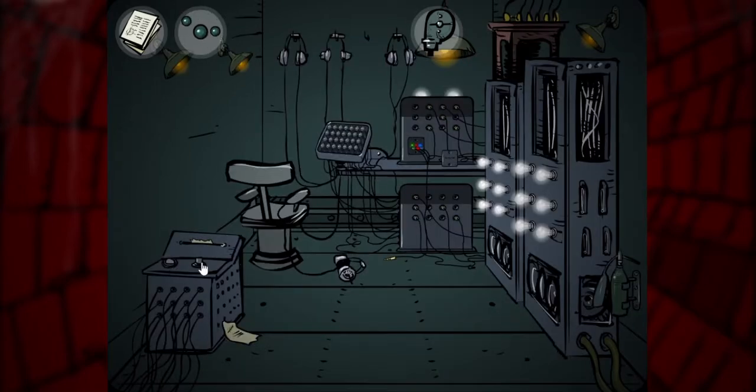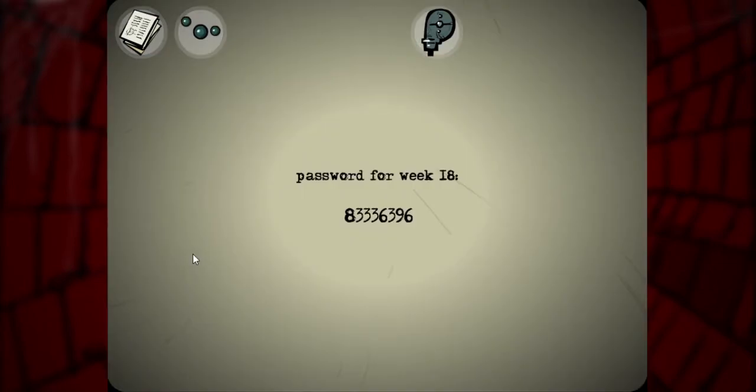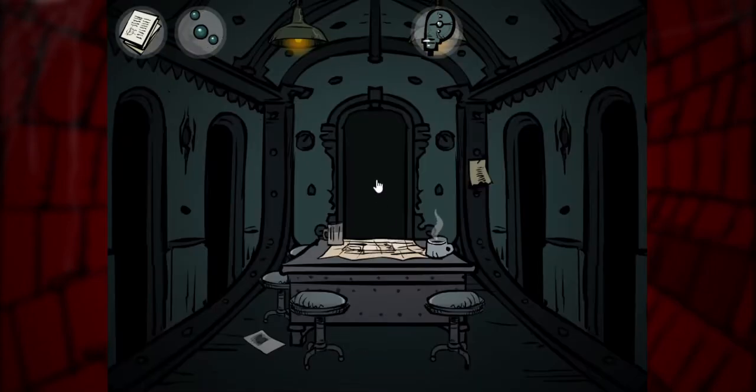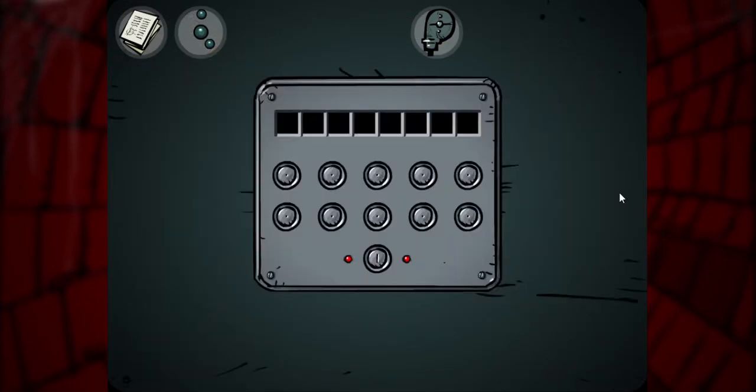And this light is blinking now. Password for week 18, 833-6396. Right. First, let's... 833-6396. Alright, so let's find out.